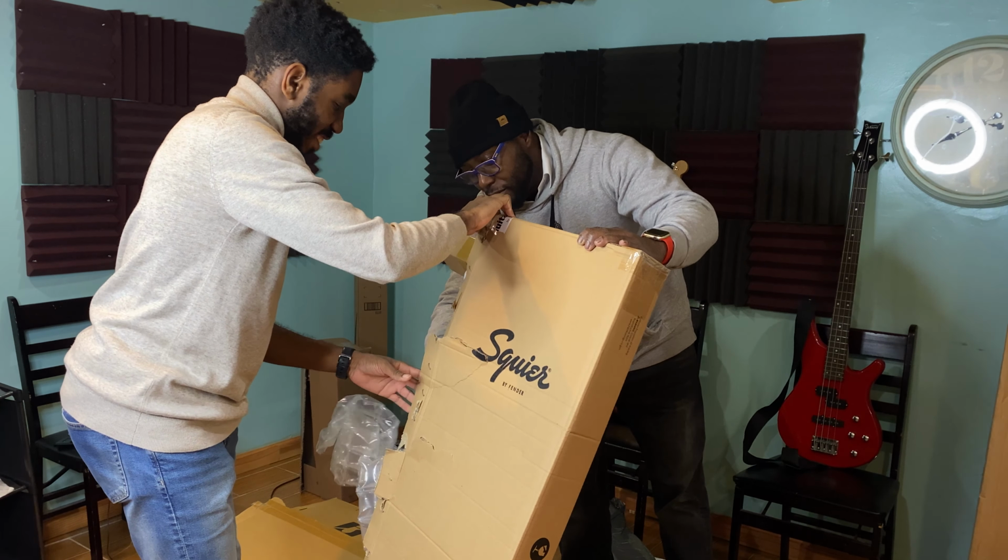As you guys can see, it has a 9-volt for extra punchy. Get your active basses, y'all. Make sure you have your 9-volts. This is Woof.